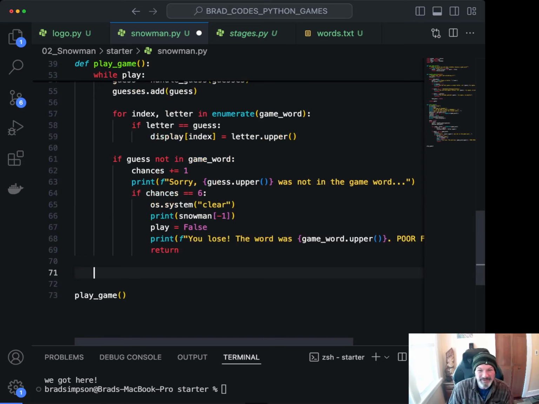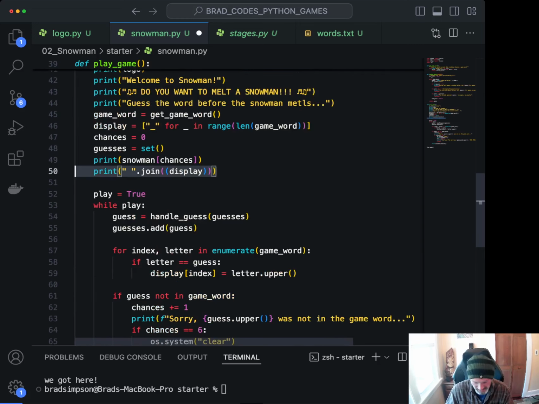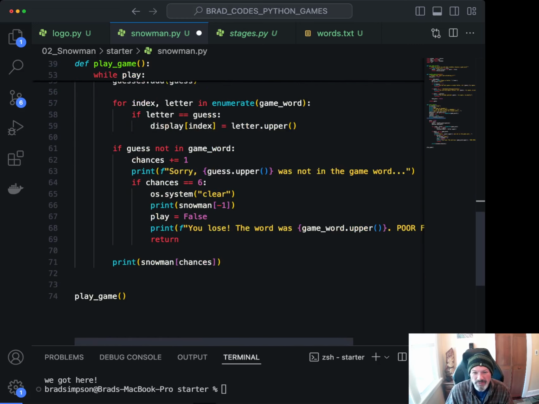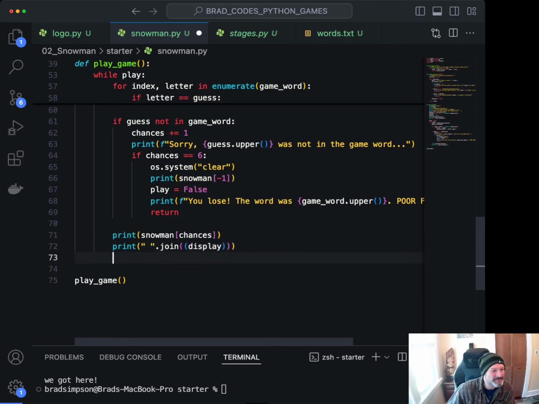So what we need to do is probably print out all the stuff we've been printing all along. We could print the snowman at chances. What else have we been printing each time? We can print our display. Boom. At this point, also, we're going to start to have some guesses listed.